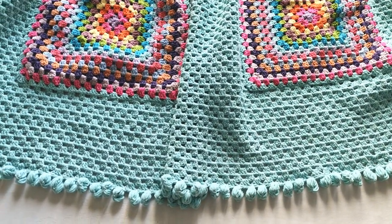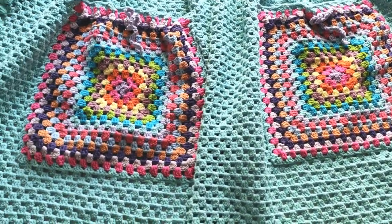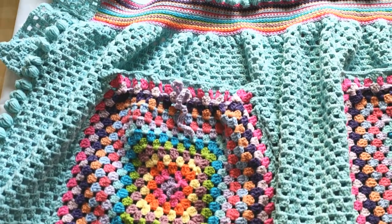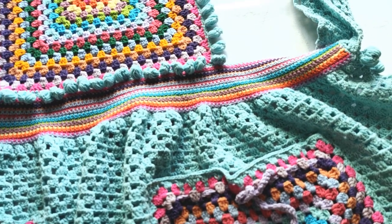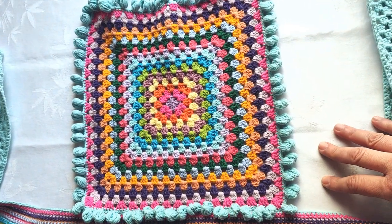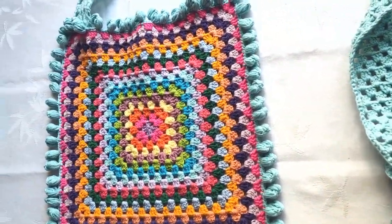This is the skirt. These are the pockets. This is the waist belt. This is the upper part of the apron. This is the belt for the back side.